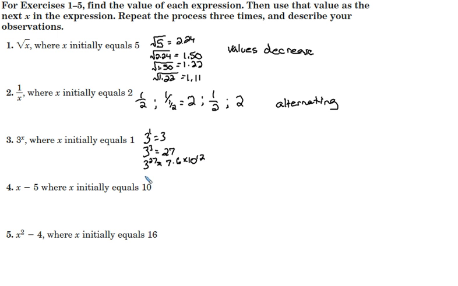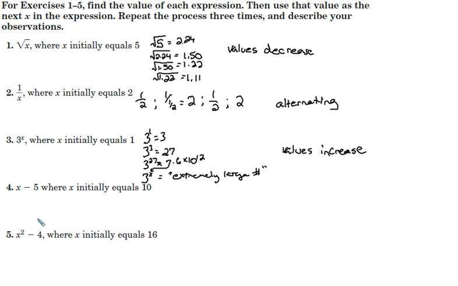Now, attempting to do that one more time, putting that in for x, you can try that. Some calculators won't show it. There are so many decimals. But let's just say it's an extremely large number. There we go. So obviously the values increase, and they get big really fast. They increase without bounds, so to speak. You might even say that they approach infinity.